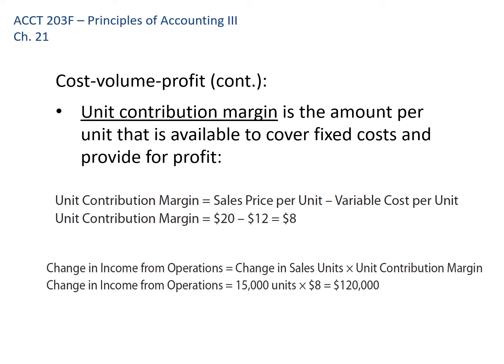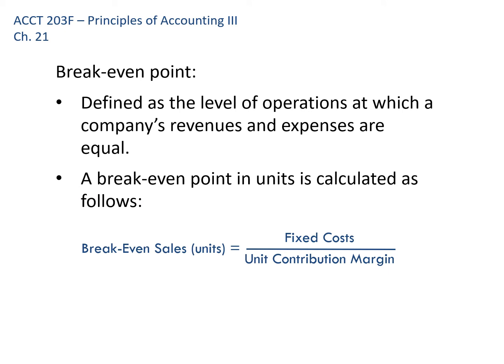So that leads us to break-even point. So break-even point is the point in a company where they have sold enough so that their profit is zero. Their revenues and their expenses are the same. So revenues of $1 million, expenses of $1 million, net income of zero. That's breaking even, okay? So I can calculate that. A lot of times when companies are losing money, they might say, well, how much more would we have to sell to just get to zero, to just break even? That's a really common question in companies like that.